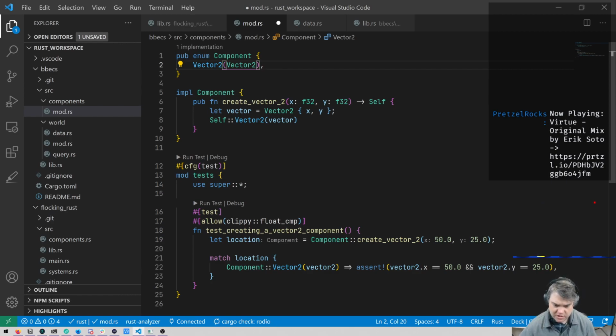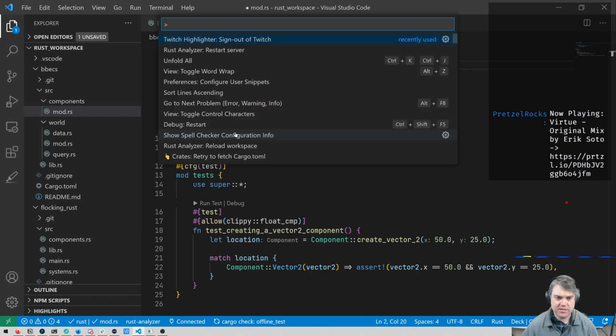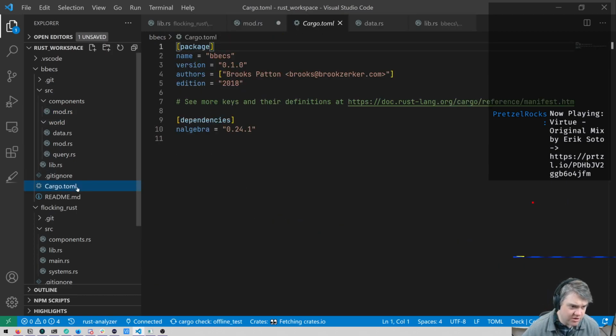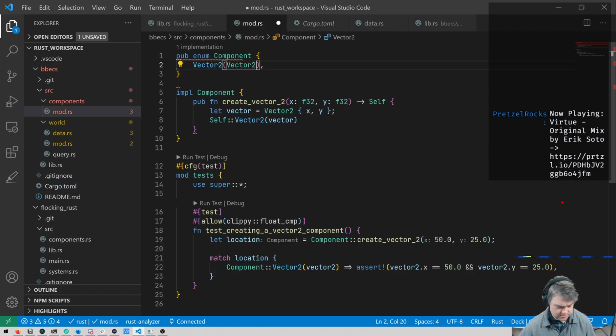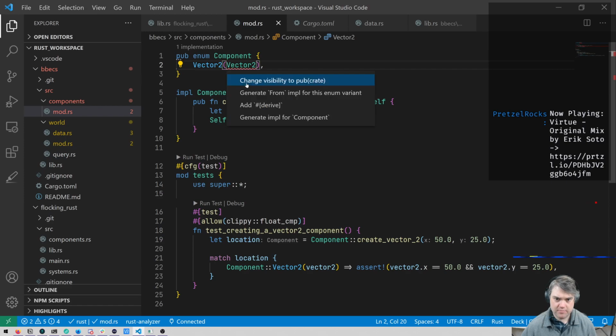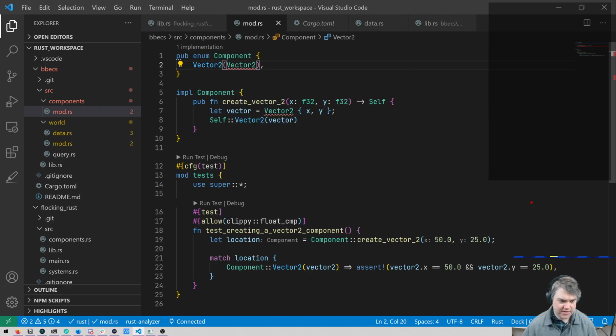Oh, I think cargo check is running. Do I have to tell rust-analyzer to rebuild? Did it come into the right Cargo.toml? Yeah, it did. Okay, so here's that. It doesn't know how to find it.